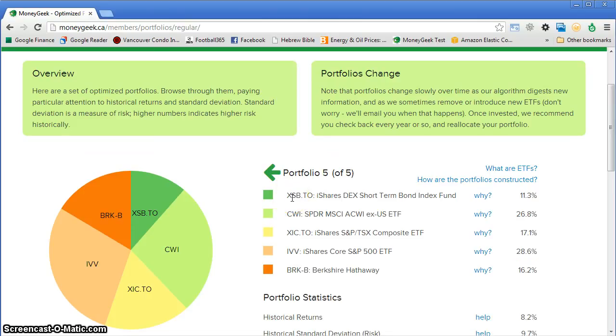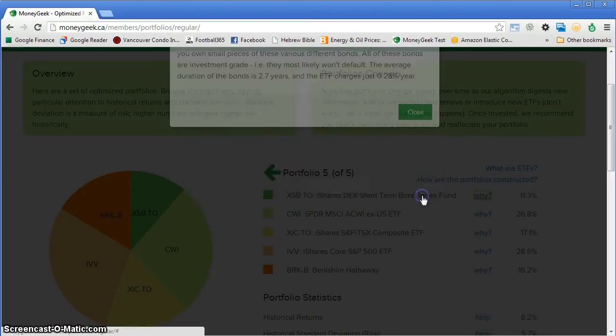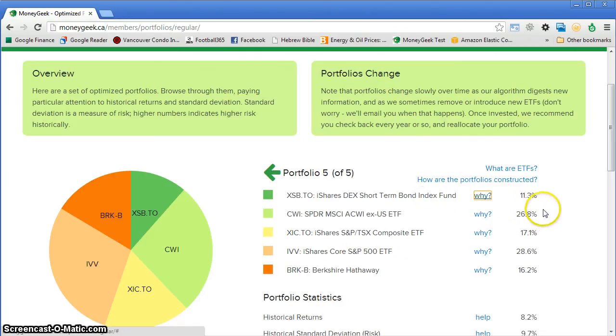These symbols represent stocks or ETFs. An ETF is basically like a mutual fund, except it generally charges far lower annual fees, and you can buy them on the stock market. Each ETF would hold hundreds or even thousands of stocks, so you're well diversified by purchasing even just one of them. If you want information about each stock or ETF, you can click on Y like this. The numbers on the right represent the allocation for each stock or ETF.